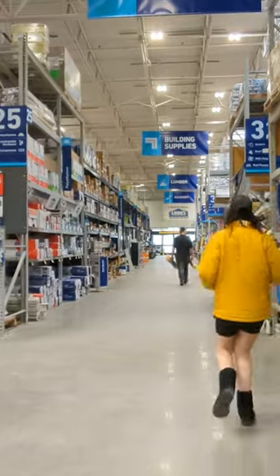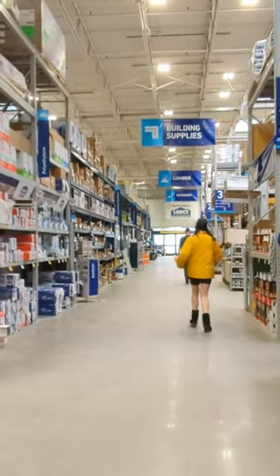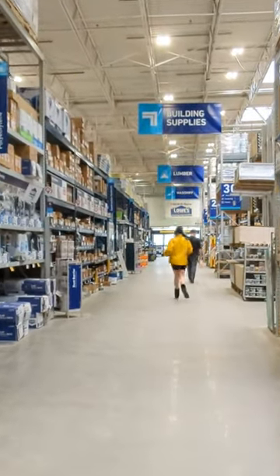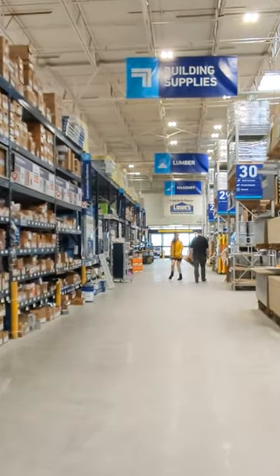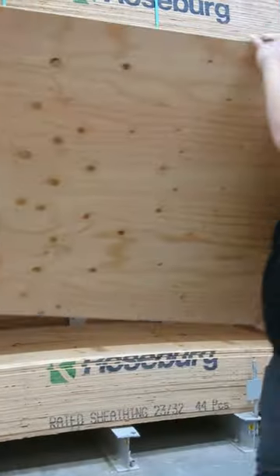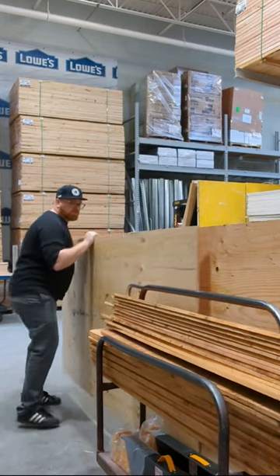And here's my super athletic run to catch up with my cute husband. Anyway, cedar fence pickets that you can find at your local big-box store are significantly more affordable than standard width lumber, so we were able to make large 4 by 12 garden beds for under $150 in materials.